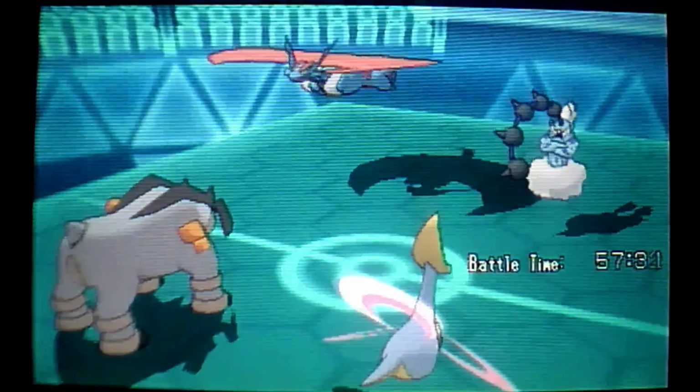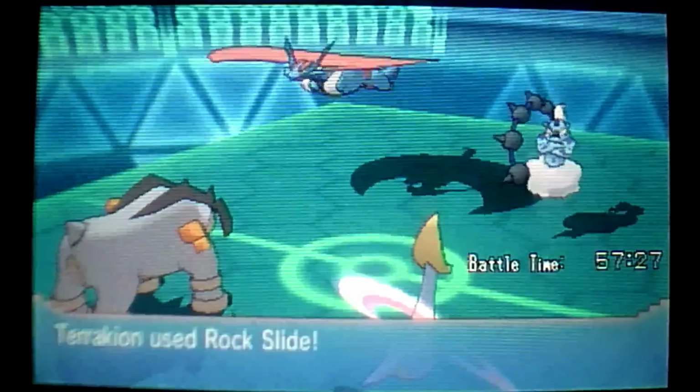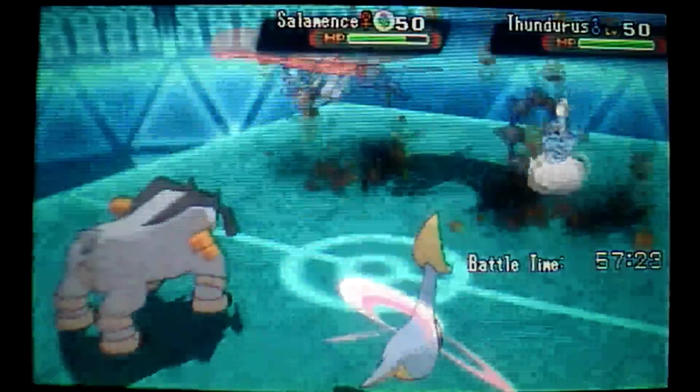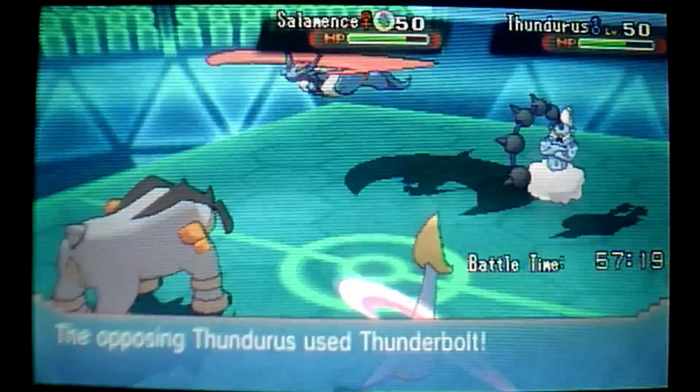And yeah, there's a protect. So at least I'm getting some damage off on this Thundurus. He's probably going to burn my Lumberry here. Oh no, he is attacking, and so he's slower than Terrakion. So this is quite a bulky Thundurus, so that is good information.